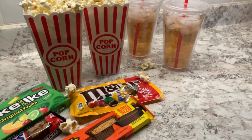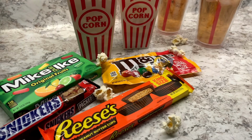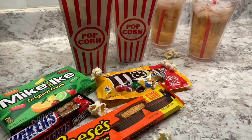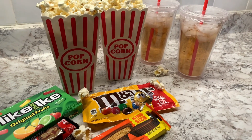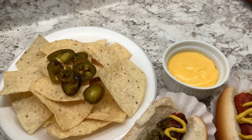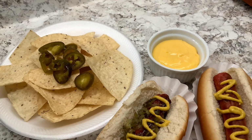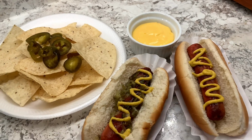Back in the day, we used to go to the Dollar Tree to find all of the theater-sized candy that we wanted. It's been a little bit harder here lately that I found. So all of the candy that I found, I got from Target. We also made nachos and hot dogs, things you'll find at the movies. We just had a really fun time doing this together.